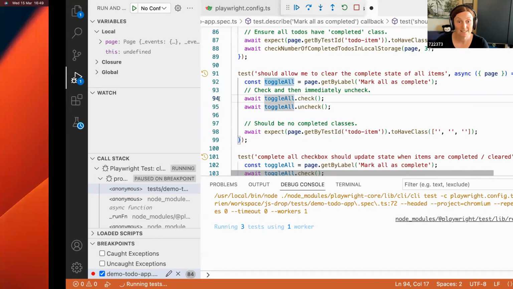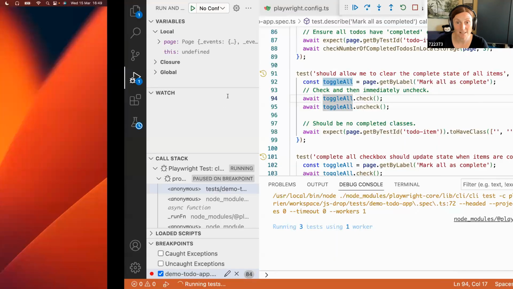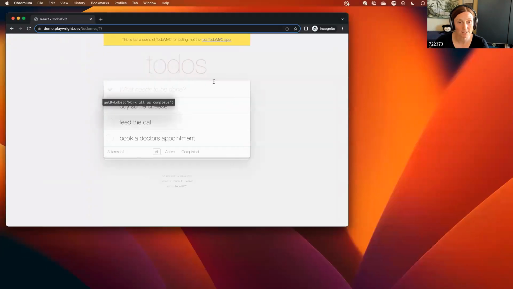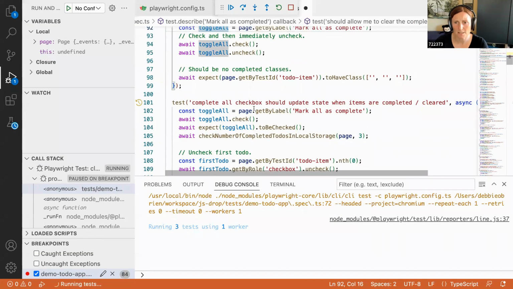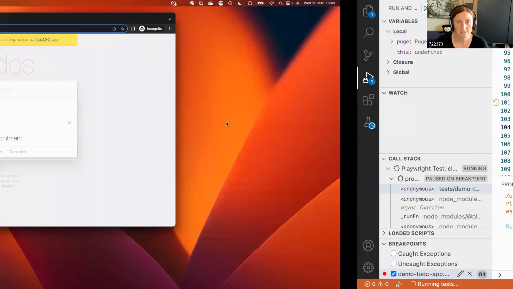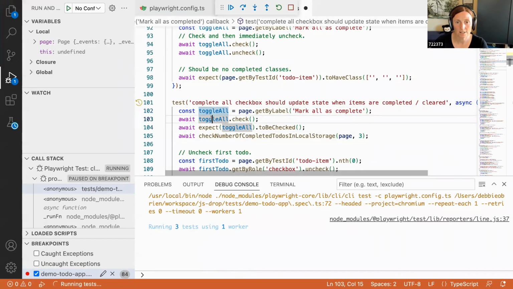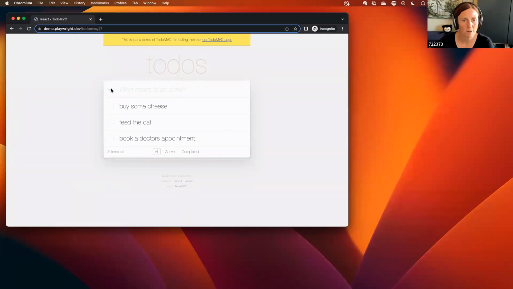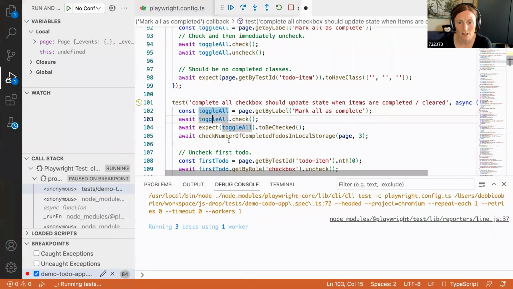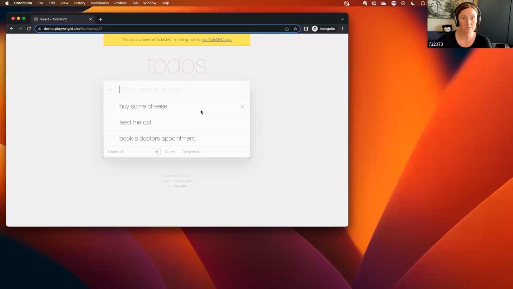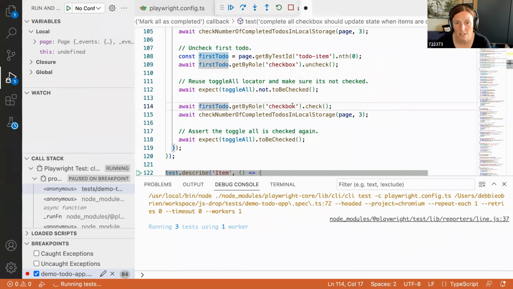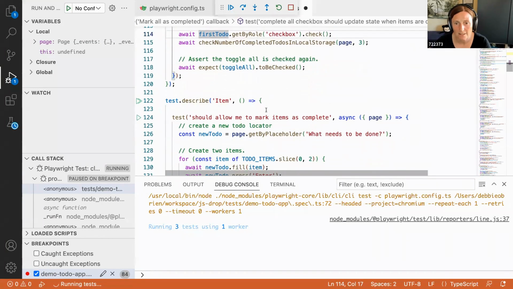Anytime I click something, I can see it. Let me see if this one shows there. That's the same label, so we want to get something else. Let me see, toggle all to be checked. So this one should highlight something. It's probably just highlighting it, it's hidden there. But as we go along, we can basically just live change things. And I don't know if I'll change something here, I'll probably break it.